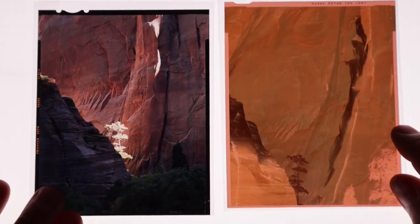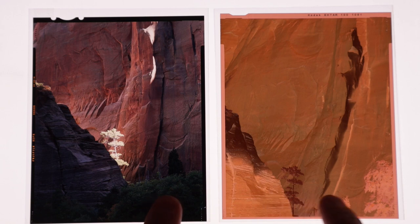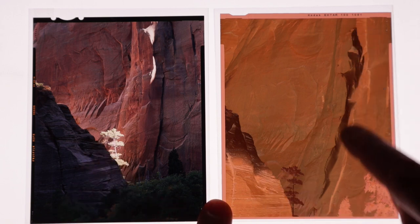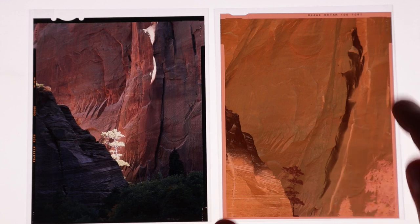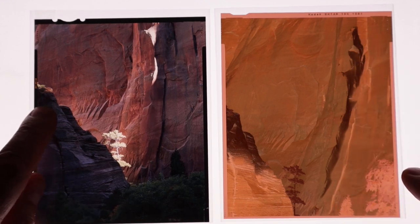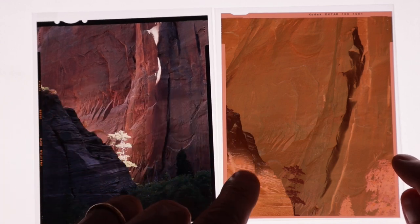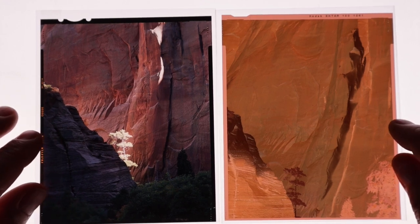So I switched to Ektar, and by the time I moved the camera and recomposed to get more of this tree, the sun had created this large highlight up here. I actually like that okay, if I could just have had that with the dark area. But I don't think I can have that, so I just have to arrive earlier before all that sunlight starts hitting the walls.